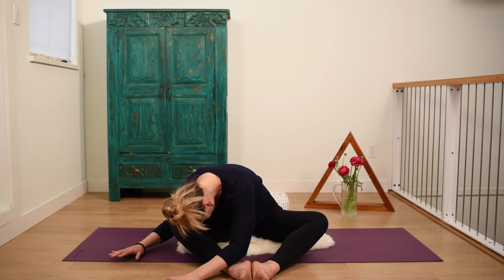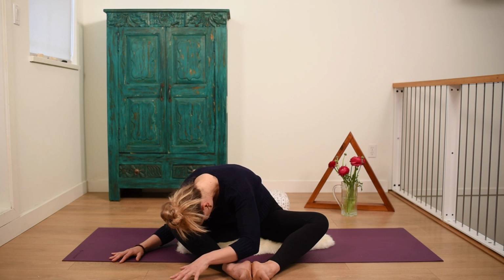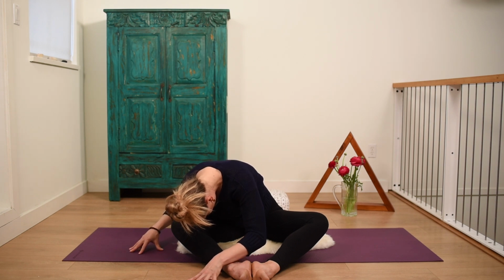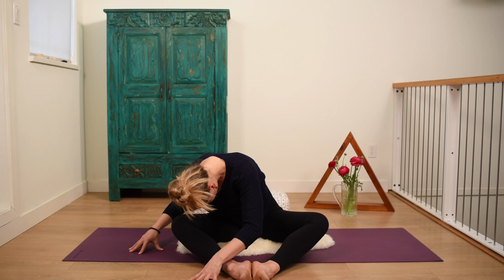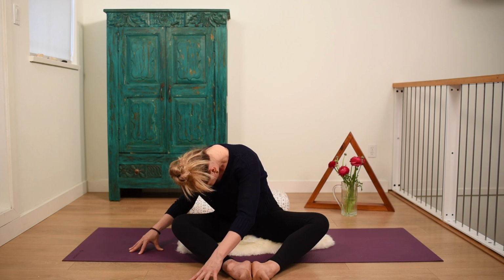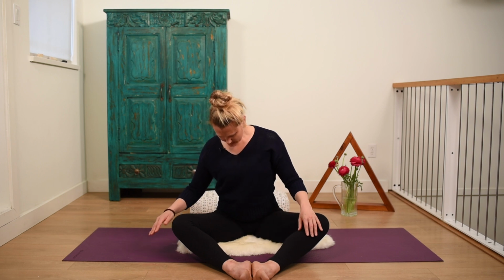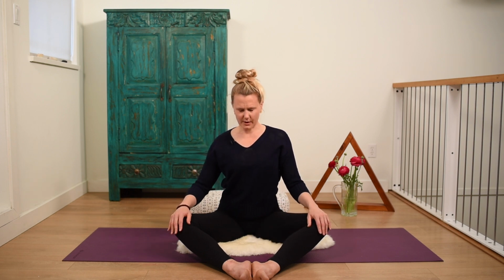Feeling the whole body soften and relax. Stay connected to the stability of the earth as you slowly roll up one vertebrae at a time. Bringing your body back to center, closing your eyes.